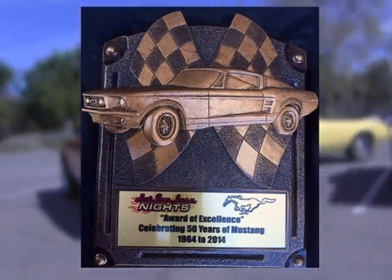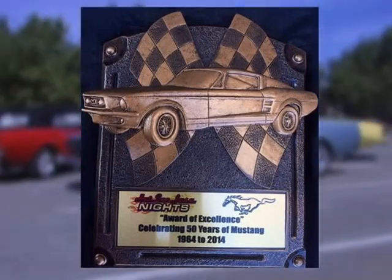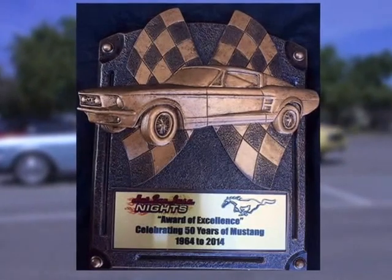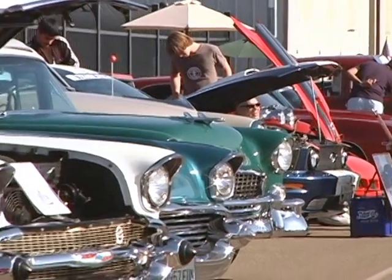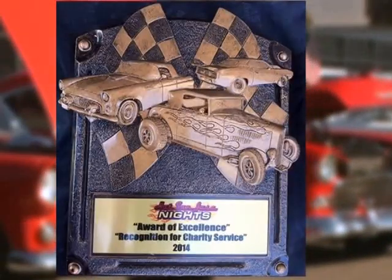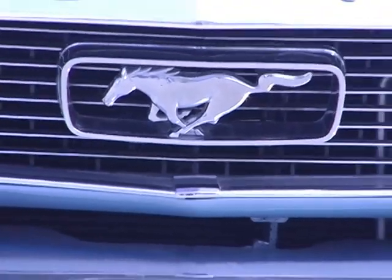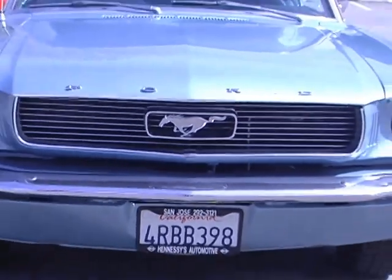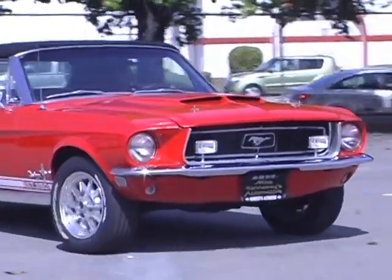Every Mustang owner that fills out an application, every Mustang participant gets this award coming to the show. Planes going to be flying in and out all day, all the cars, and even the regular cars. Cars that are coming to get involved in this event. Yes, I got an award for you guys too. Look at the snapshot of the award. You're going to see exactly what we're going to be handing out. Mustangs, we have a separate area strictly designed for you guys. Get your Mustangs out there. Get them down to the show because we had a lot of things happen. Let's check out a couple of our items here.